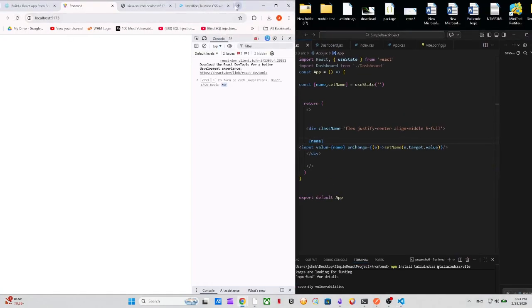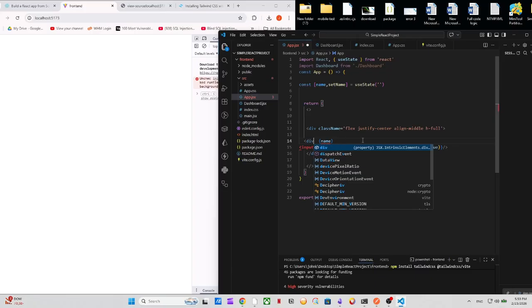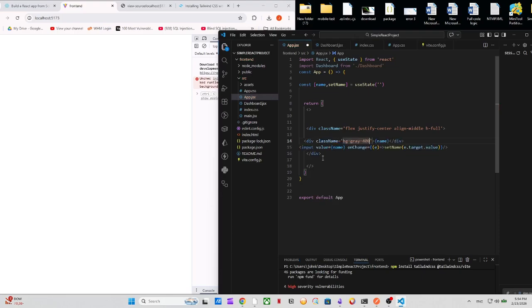Let's see. Okay, just put this one inside the div, so to separate it and to add some styling to it, and we'll just add here class name, and I'm just going to give bg gray color, and border I'm going to give it a border so we can see.